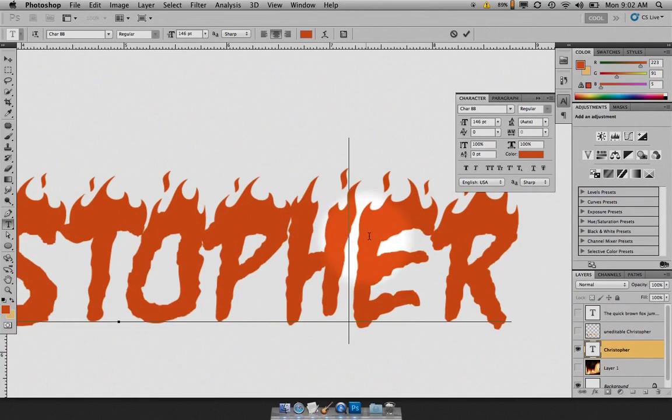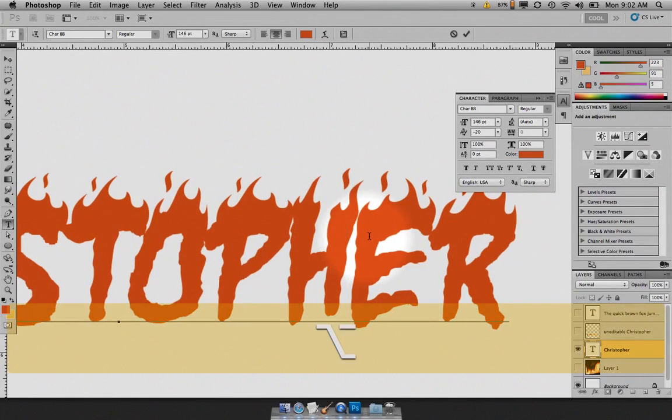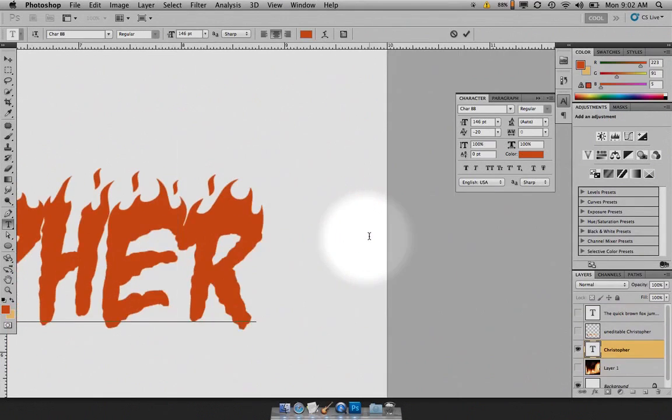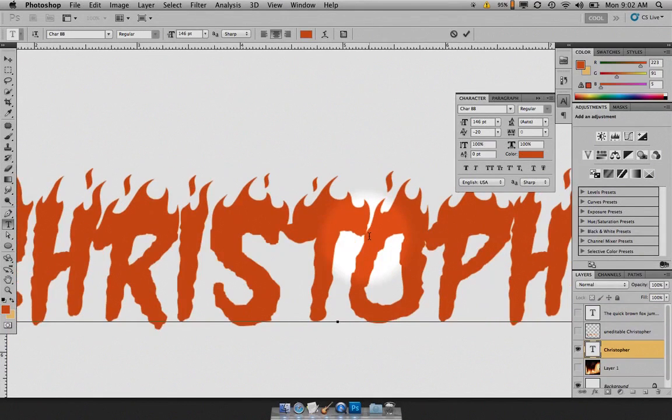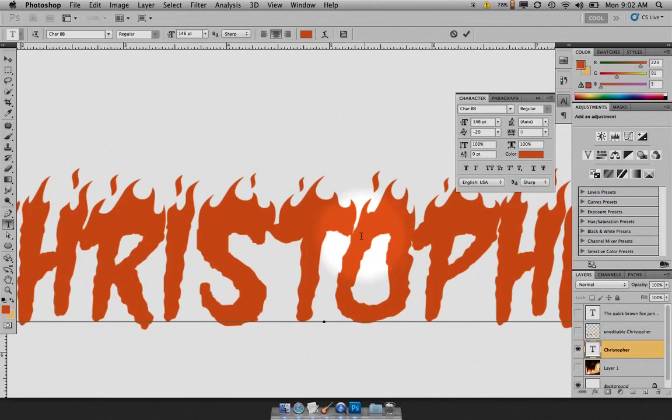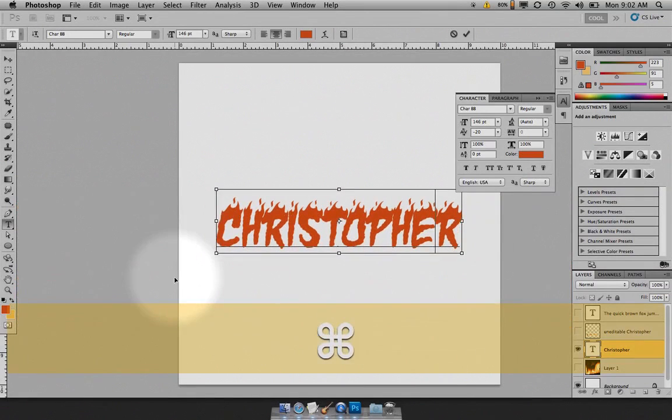This E and H are pretty close. That's good enough. Let's bring those together too. All right, so that's a little better. Yeah. Okay, so we've done that just by simply pressing the option button and clicking in there. Now, I'm going to go ahead and scroll out just a little bit so we can see the whole image.